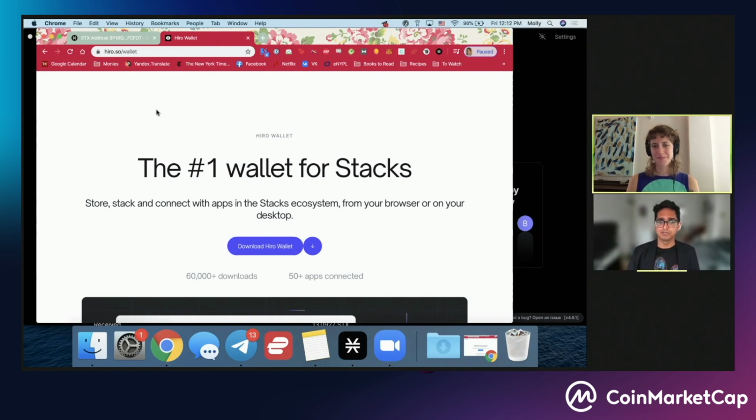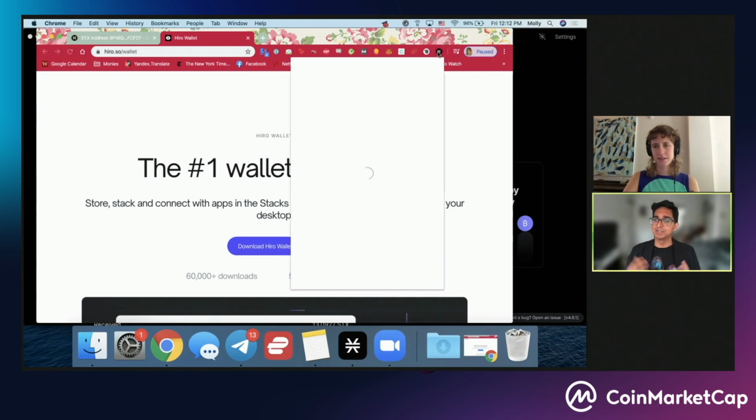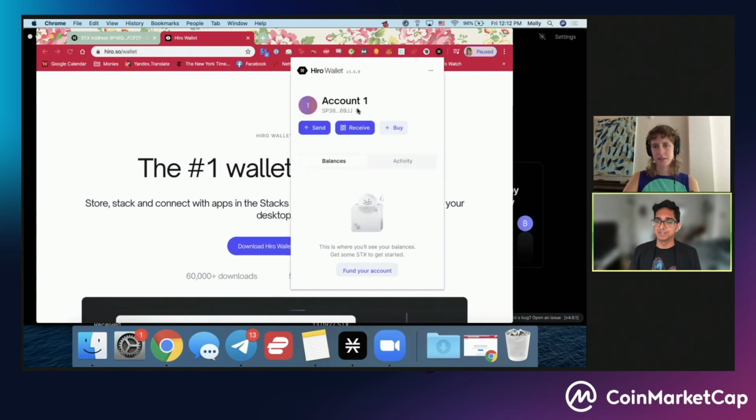Yep. All right. So if we click on that Hero wallet icon in the top right, you'll see that come up in your browser. You can see a few things here, right? You can see your address. You can see your balances. These will show you your Stacks balance, your fungible token balance, all of the different things that you have in your account, as well as your activity. So what transactions you've made in the past, who you've sent Stacks to, and things along those lines.